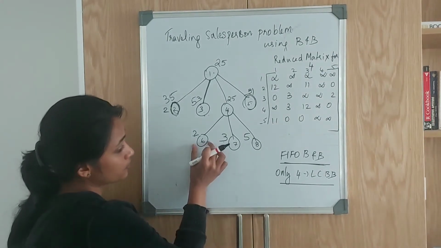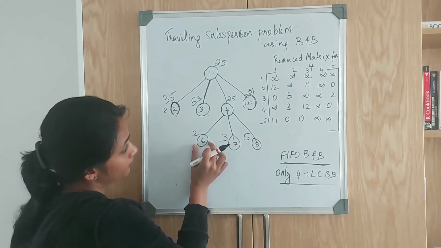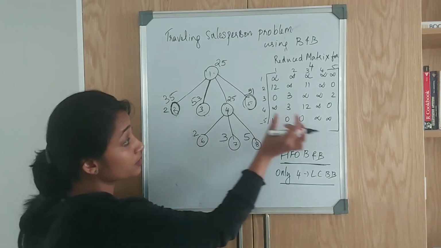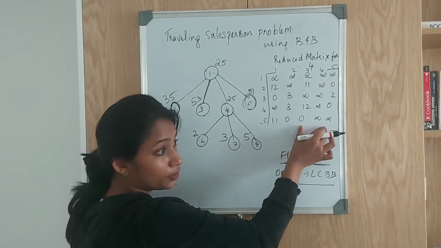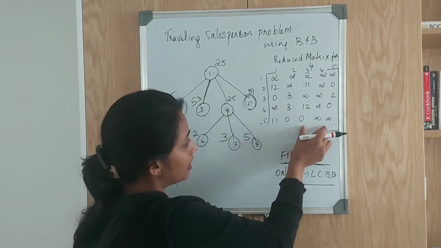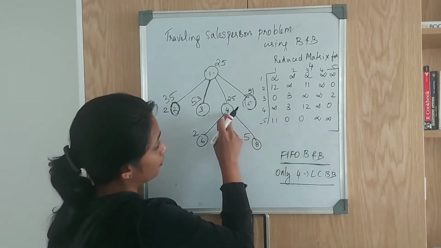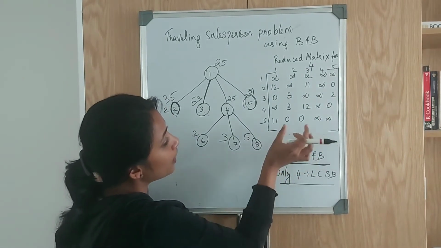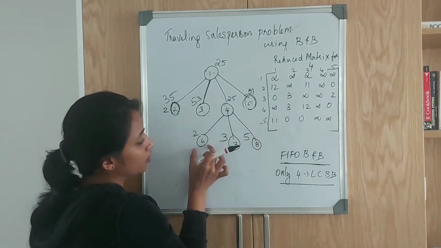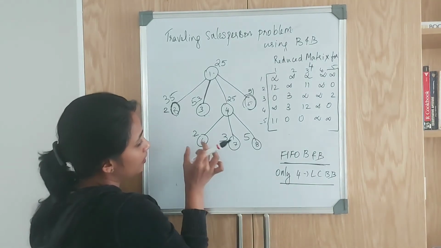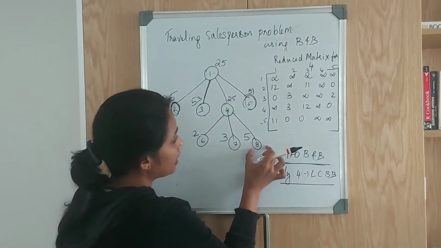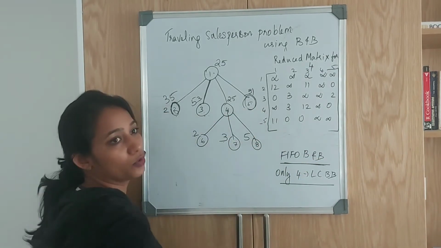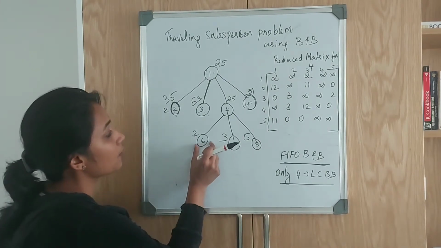Now to find the cost of 6, you have to refer to the reduced matrix of 4. So 6's parent is 4. So this is a reduced matrix. You can refer to your previous session and get the matrix for 4. So this is the reduced matrix for 4, and you have to use this matrix to find the cost of 6. Okay, so now to find the cost of 6, 7 and 8, you are going to refer to the reduced matrix of 4.